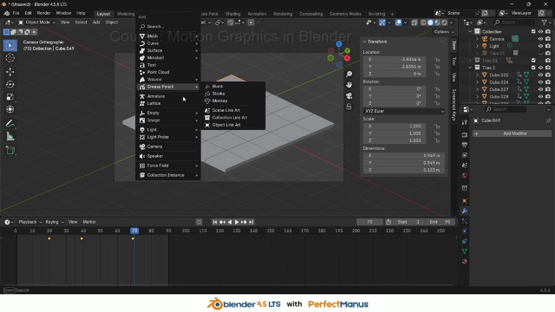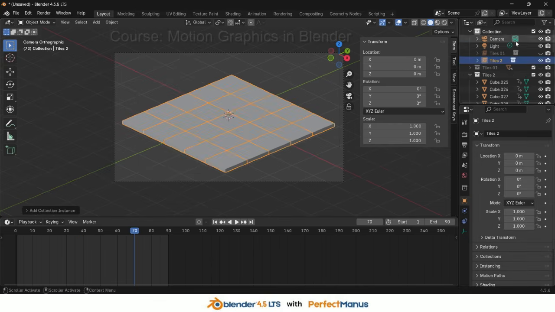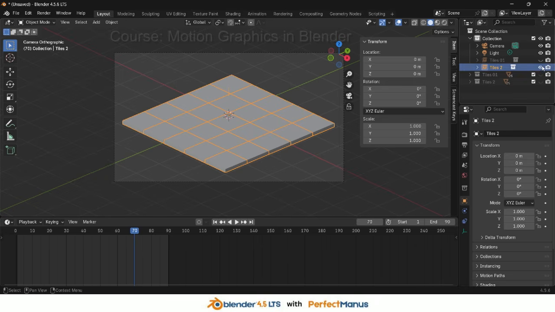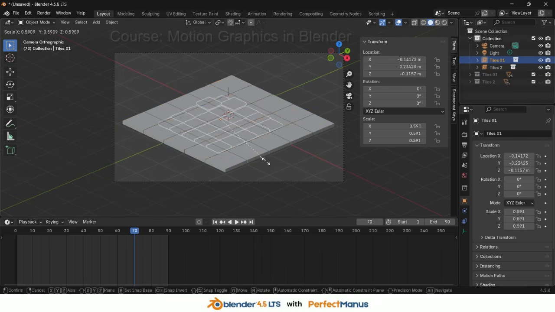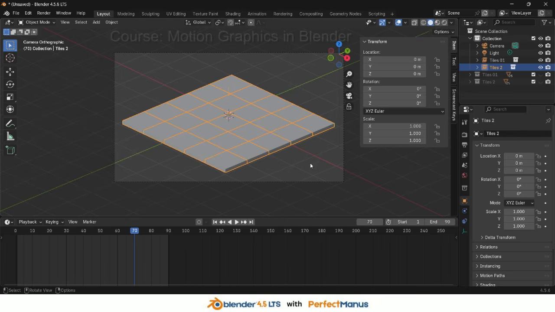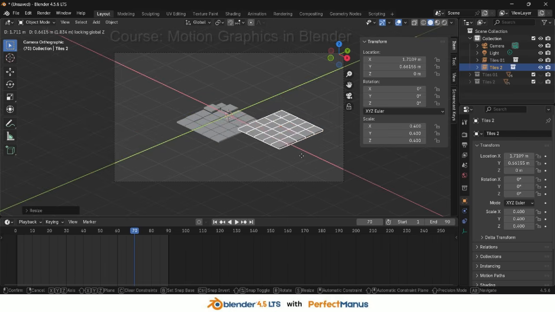Let's create a copy now from this tiles 2 and hide this original animation. So now you have both of these. The first one, let's say you make it smaller now to rearrange onto a tileable surface, and you rearrange this one also. You have both of these side by side now.